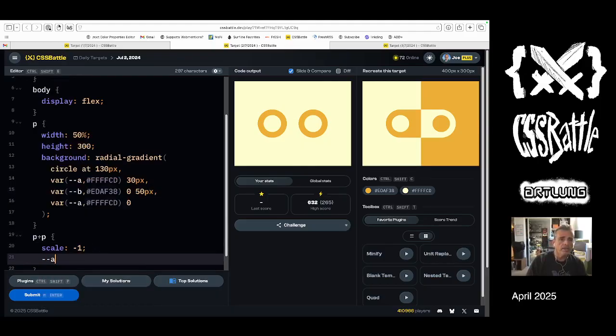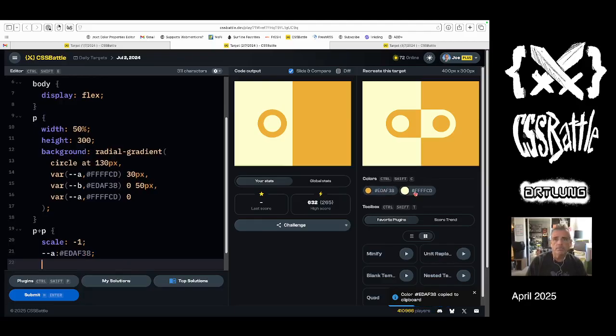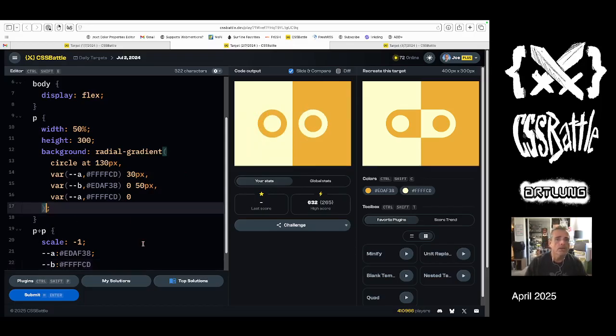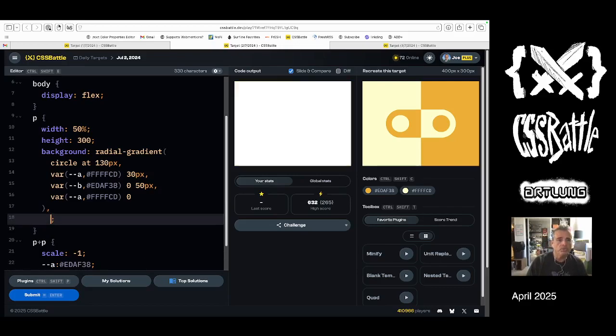And then A is the outer color, and then B is the inner color. Yeah, that's okay. And then what we got to do is a little square. About a linear gradient.